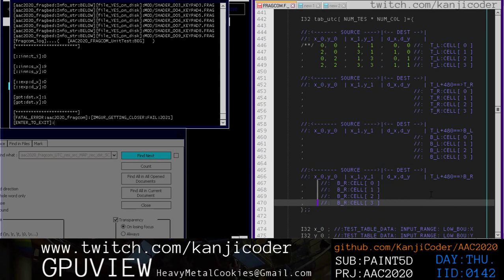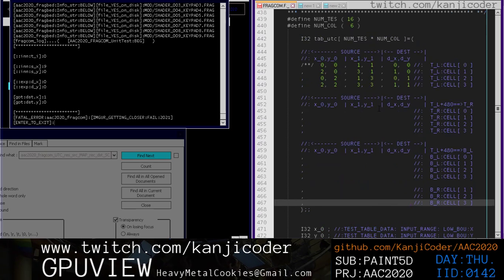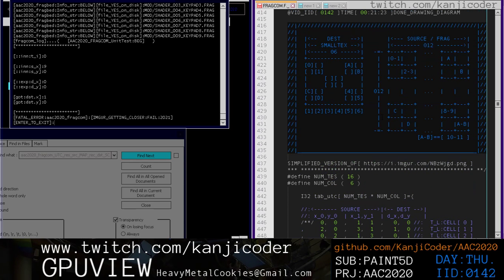The diagonal case is down here, and all we need to do is take these numbers and add a certain offset. So we have these diagonals here, and we want these diagonals here. So 0 becomes, we have to add 1, 2, 3, 4.